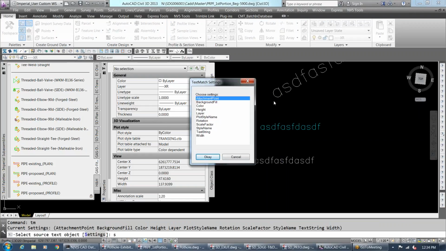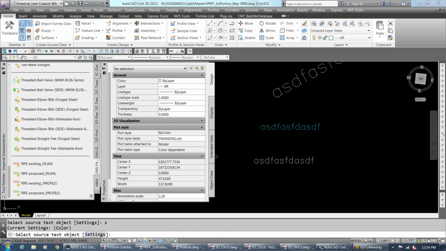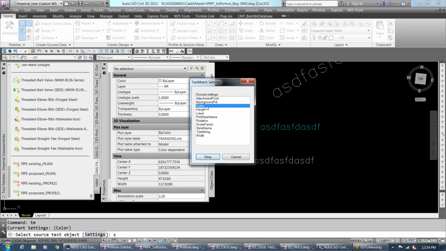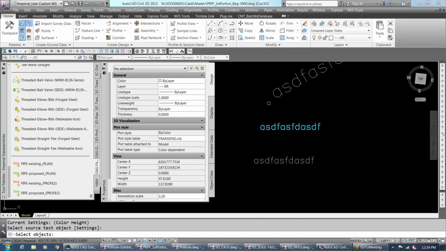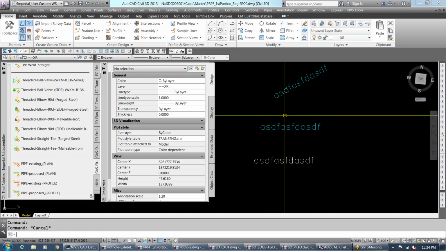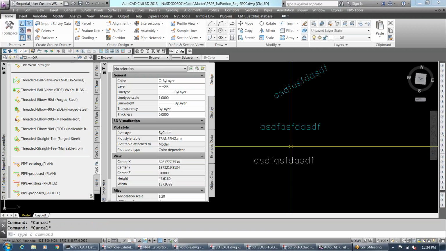Using this TM, go into settings, you can control what you want to match. So let's just say all I want is color. My current settings are just color. So I'm going to select my source and select this guy. Pretty cool. And you can select multiple objects here. So let's say I want color. I'll hold down Control and do height as well. Pretty cool. So that's the second list routine. That's the two that I'm going to cover.